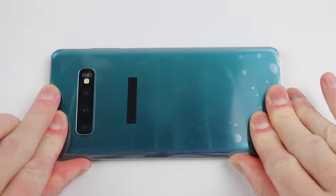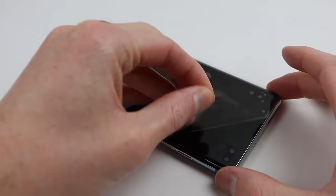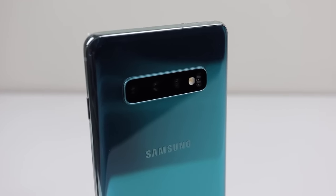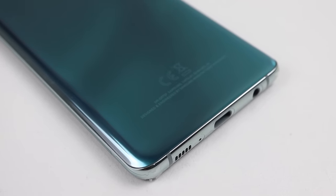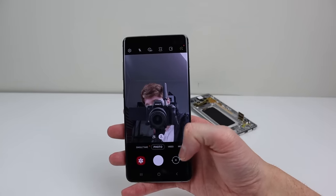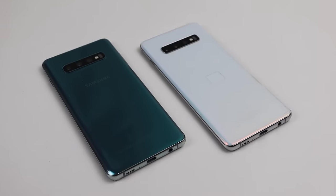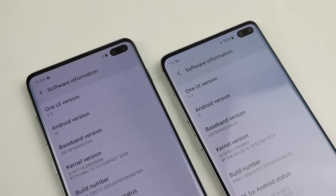All that's left to do is remove the plastic protective film from both the back and front. And we're done! This is an unrecognisable Galaxy S10+. A phone that once had a hole drilled through it has been restored with an all-new exterior and reflashed software. While the outside is completely new, many of the internals remain the same, including the motherboard, speaker, wireless charging module and screws. The phone already had a screen protector applied under the protective film, as well as protective film around the sides — I will leave this attached for when I sell the device. Samsung makes some really nice colour options, and this prism green looks amazing. I'm happy with how the device turned out.